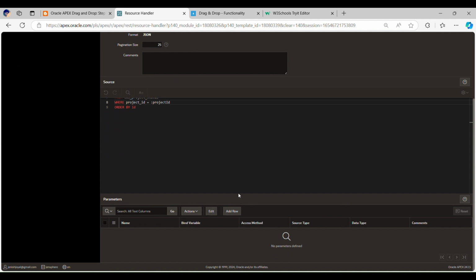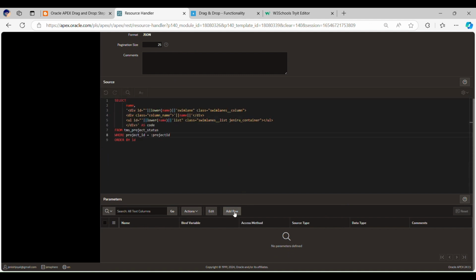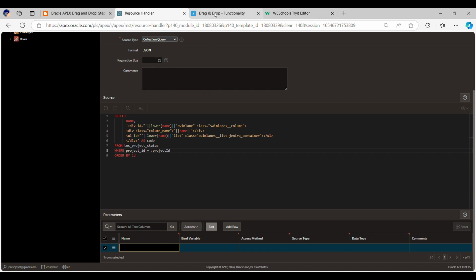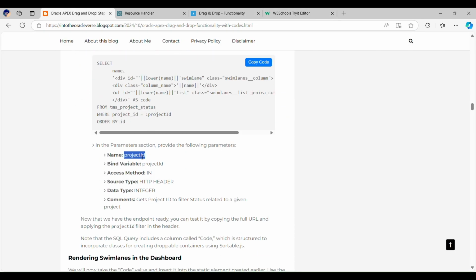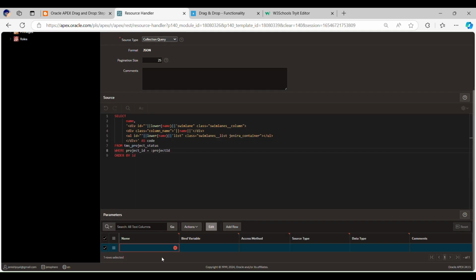To create a parameter, I'll be clicking on add row, and I have all the relevant information covered there. The project ID is project ID, and I have the same binding variable as well, so I'll have it as project ID. Access method, it's input. Source type: it will have either URI or HTTP header.